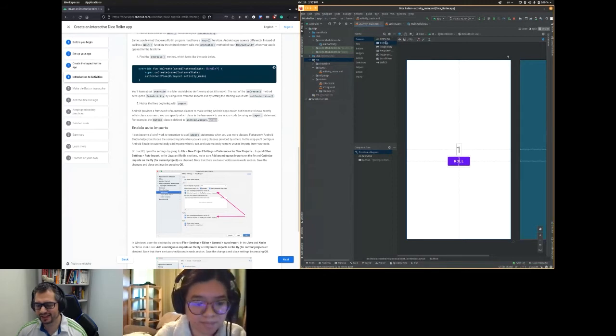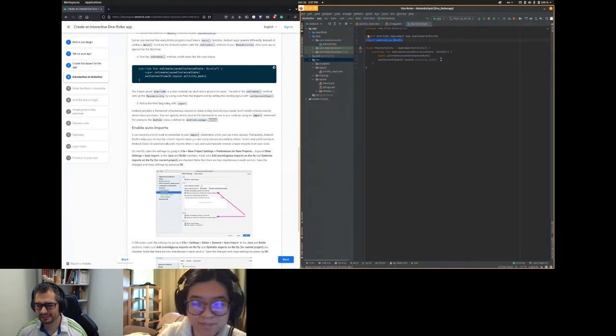This button is a class, and we create an instance of that button by saying, I want a val button equal Button. Now, the thing is, look at this.